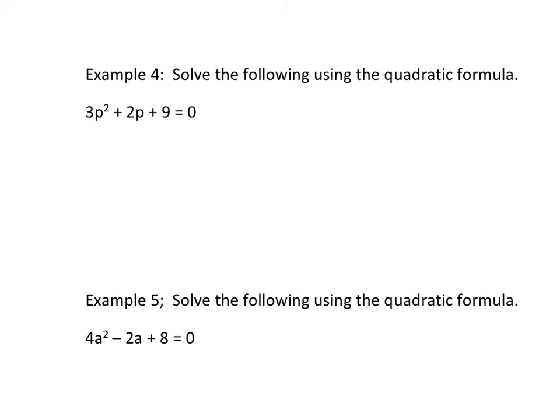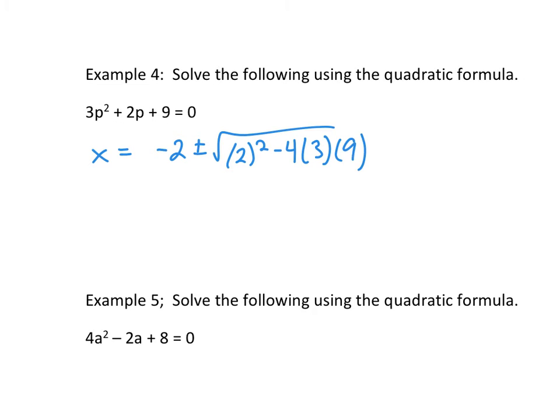What'd you write down? X equals what? Negative 2 plus or minus the square root of 2 squared over 2 times 3. Raise your hand if you agree with this, if you at least made it this far. I disagree with it. You disagree with it? I just don't like the way it's set up. You're the one that read it to me. Okay.